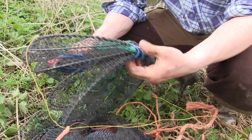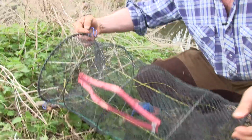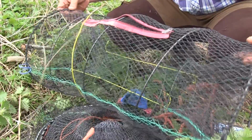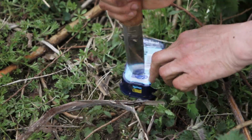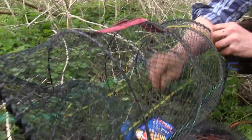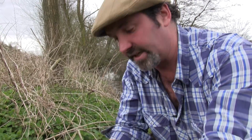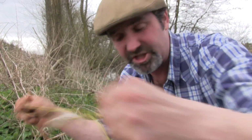These little traps just concertina together like so. Spring open. Let me check it for big holes. Now this one seems to be in pretty good order. Okay, here's my mackerel fillets. Straight in. Now that is going to be an irresistible, oily attractant for these crayfish, which are scavengers and they'll eat anything, and they're causing devastation.